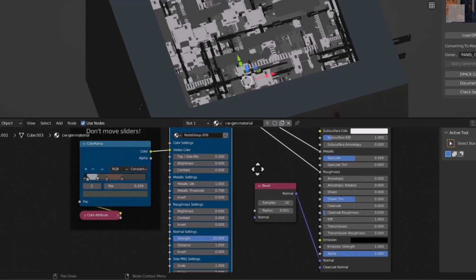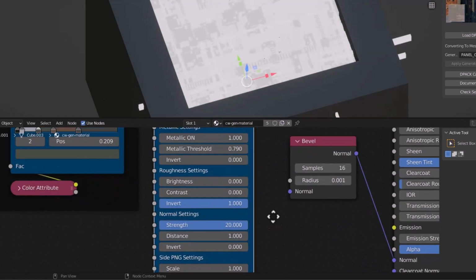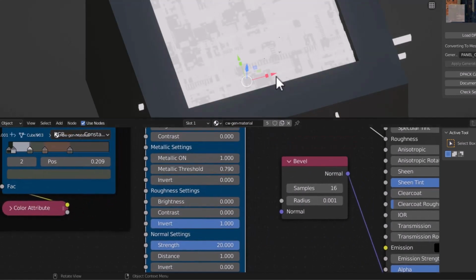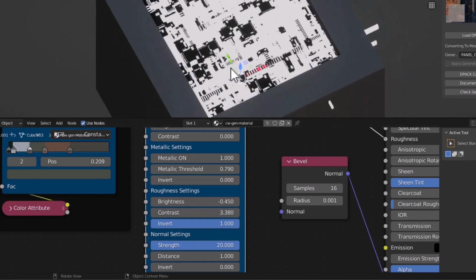So what I need to do is go into the roughness settings and just drag this invert and move it. Now I've got everything kind of different colors. It's darker, but the contrast needs to get punched up a little bit so we can see it. That's a little better. So I'll move the contrast up and I'll move the brightness down just a little bit, and I'll just keep playing with this. Yeah, that looks probably about right. So that gives me not pure blacks and pure whites.